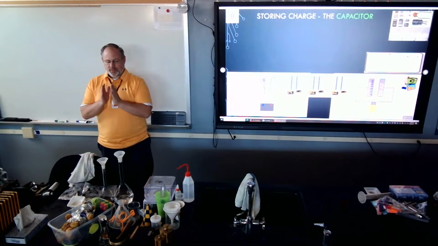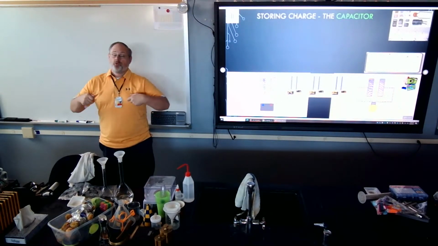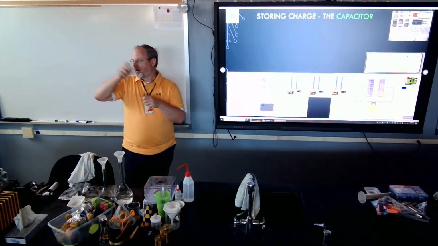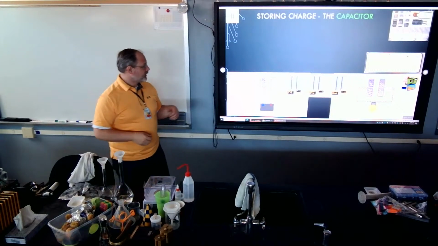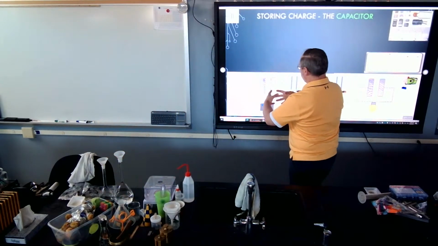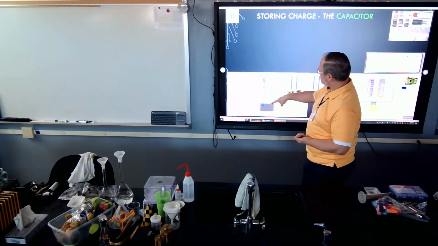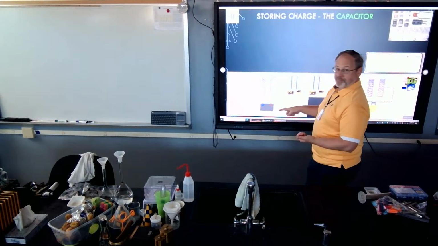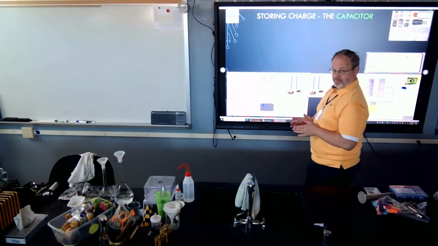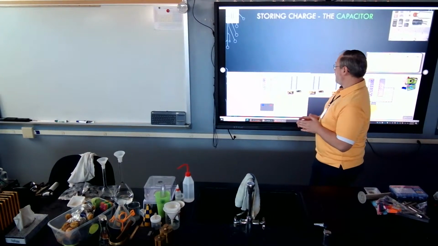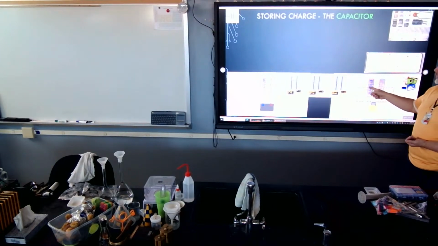And what that does is it causes the charges to separate, kind of like with the electroscopes, but really, really strong. Remember how we rubbed the fur on the PVC pipe and the charges separated? Well, that's what a capacitor does. You attach it to a voltage source, and it pulls the charges away. In this case, the positives are being pulled away this direction. In this case, the negatives are being pulled away this direction. And that causes a huge charge separation.